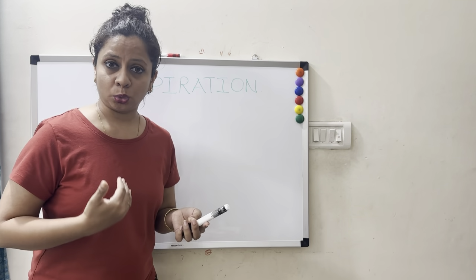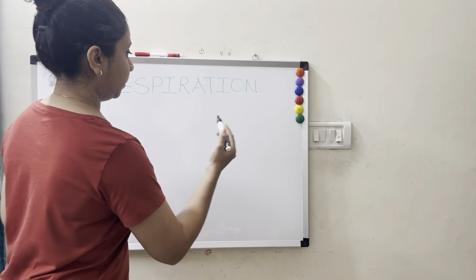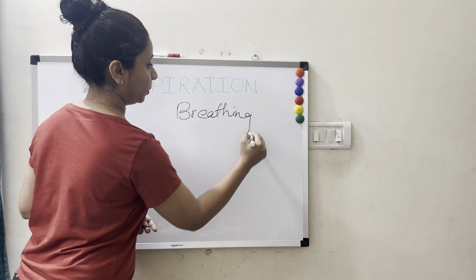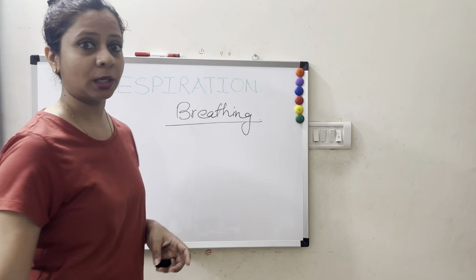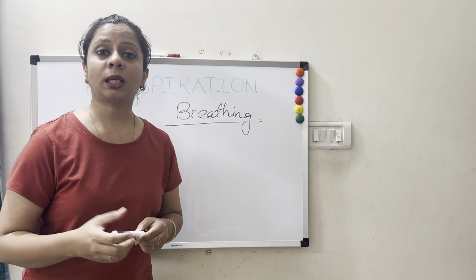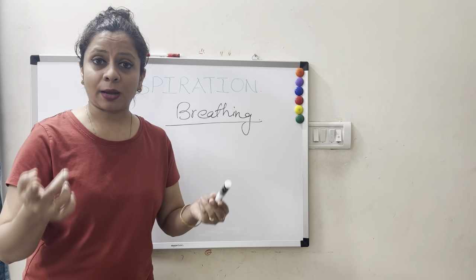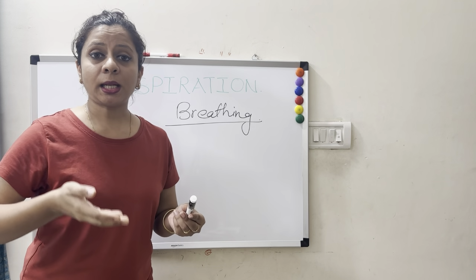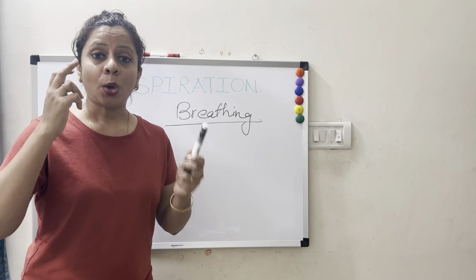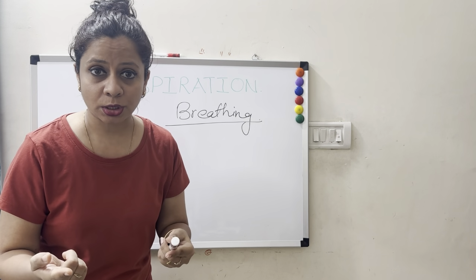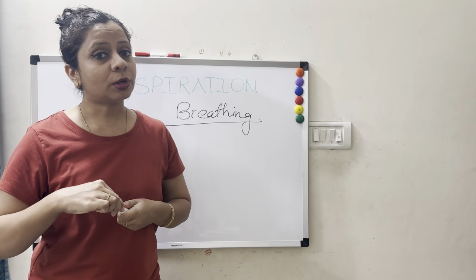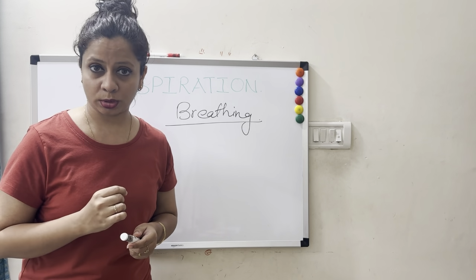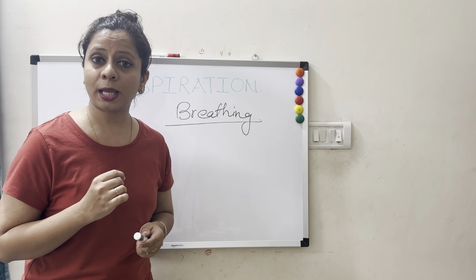We are breathing in through the nose, which is the major part of our respiration. We are taking in air through the nasal cavity. So our breathing starts from the nose. We take in air from the nasal cavity, which is getting filtered first. If you have observed your nose carefully, there are tiny hairs inside our nose. What is the role of those hairs?